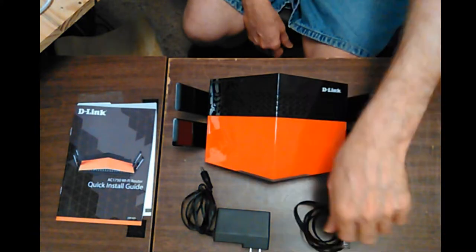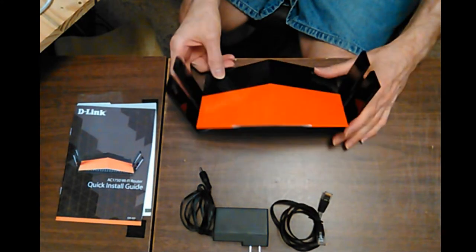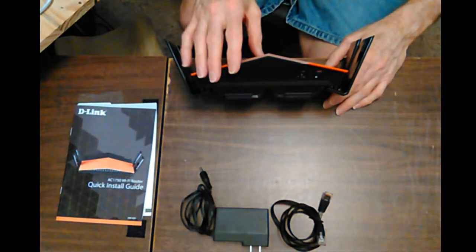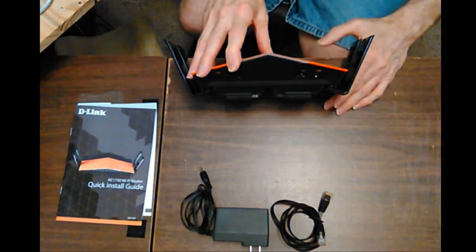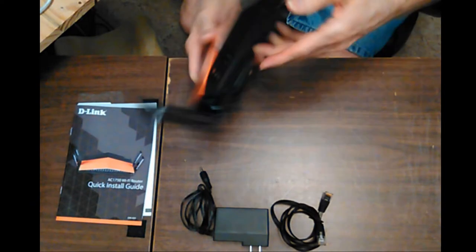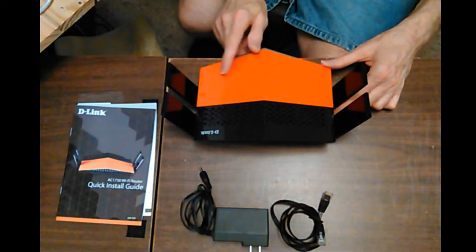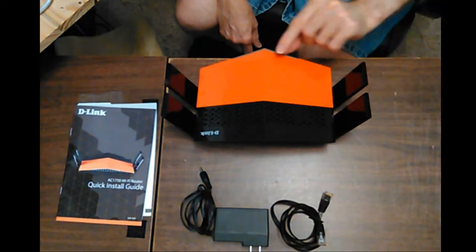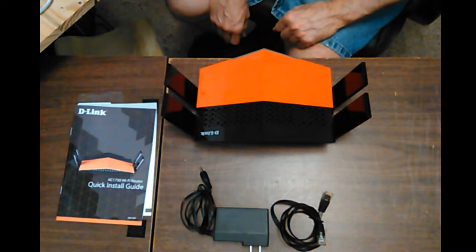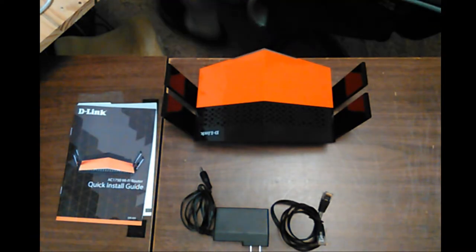It sits crooked on purpose. I don't know if you can tell in the video, but the feet make it lean, which I guess is just, I don't really know why they did it, maybe just because they thought it made it look cool. It will kind of aim the light down a little bit. I'm going to have it up on top of a desktop computer over here, so that'll actually probably be just fine. You want to be able to see the light well. Of course, it's one big light.